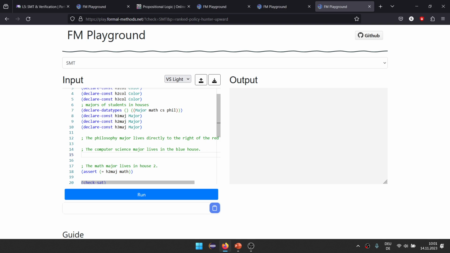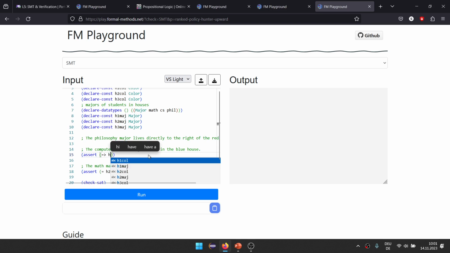We could again list the options, right? Or we can use this implication that we saw in the previous solution. So we could do another assertion where we say, basically, implies. What implies what?